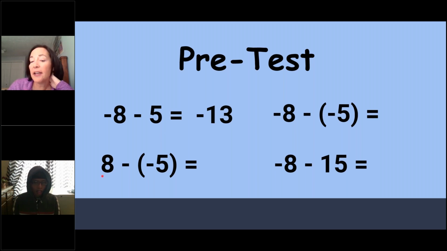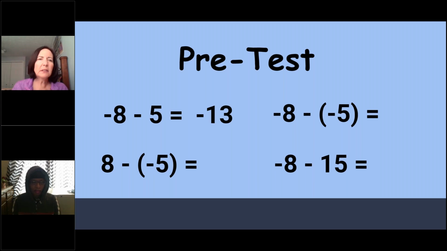Now let's do this one. Oh, go ahead. What were you going to say? No, I was going to say the next one. Okay. 8 minus a -5. Tell me what you think that one would be. I'm kind of confused because it's in the brackets, and normally when it's in brackets, it's something that you do first. I love it, you are the perfect student right now because you have all the math rules in your brain. Usually the brackets or the parentheses means you do those operations first.